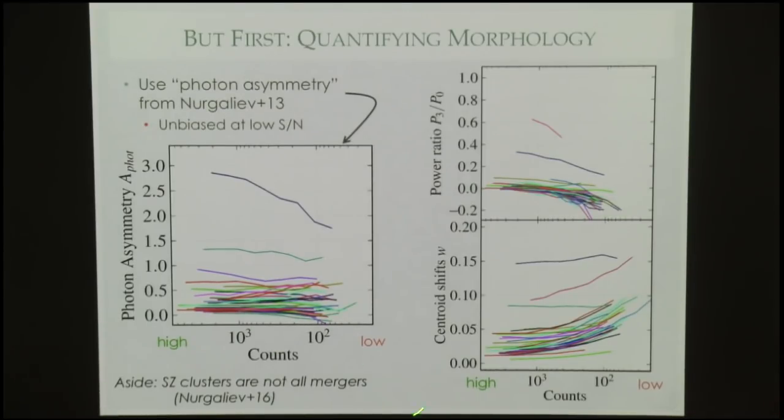And so a great student, Danyar Nurgalev, who was a Harvard PhD just a few years ago, we worked on this together along with Chris Stubbs and Alexei Vikhlinin. And we built this thing which we call a photon asymmetry, which is just a fancy way of saying, how far from an azimuthally symmetric distribution do we have in the photons? So we assume an azimuthally symmetric distribution, we measure some distribution as a function of azimuth, we do a KS test, are they the same?